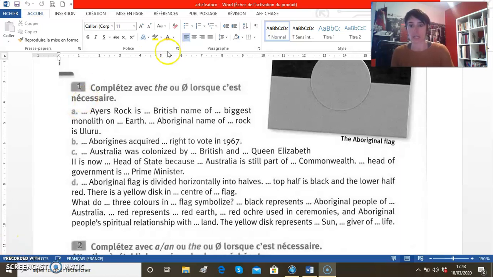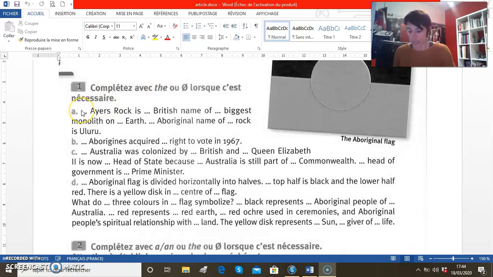So the first one is about the opposition between the article the and the absence of article. The absence of article is used when you refer to a general concept or when you use a proper noun. The is used to specify a noun, so a noun can be specified if you have already talked about this concept, this object, this noun before, and it can also be specified because you add some details in the nominal group with adjectives or prepositional group.